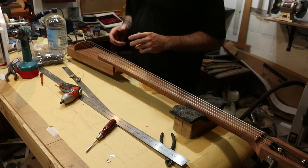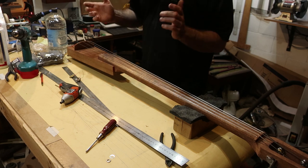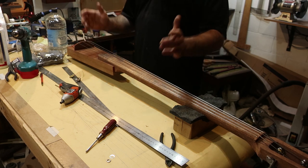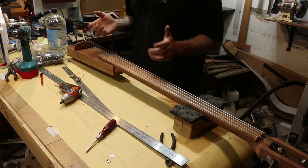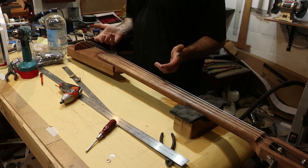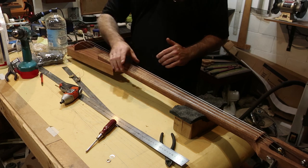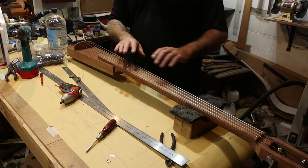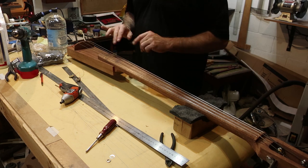Hello everybody, welcome back to Fanblade, where we are coming down off the glorious highs of having made an instrument and having it actually work first time. Now we come to the crushing reality that I have to take it all apart and do a whole lot of sanding. That's no fun, but it's got to be done because all the edges are very, very sharp, like around the side of the fingerboard. It just needs to be cleaned up a lot and made to look nice.